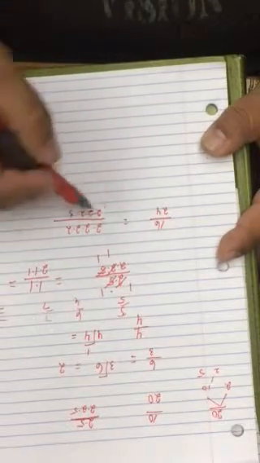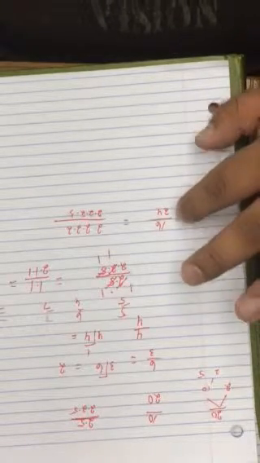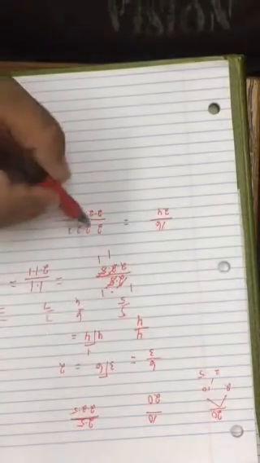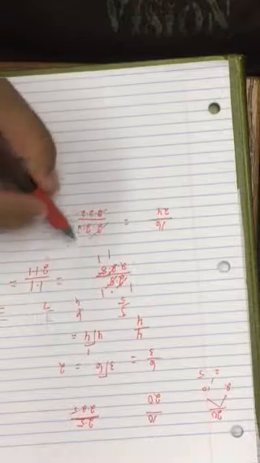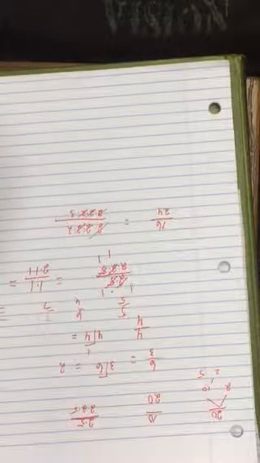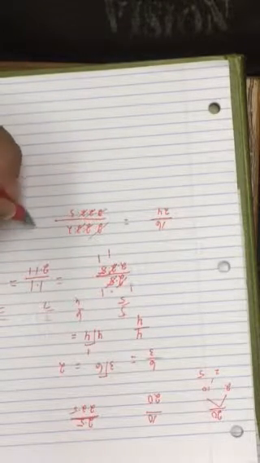Now you might be wondering how I'm doing this so fast. It just comes with a lot of years of practice. Don't feel like you're not getting it that fast. You will get there. It just takes a little bit of practice. So turning this number into a prime factorization allows me to simplify it a lot faster by looking for the cancellation of similar numbers. The 2 and the 2 cancel out. That 2 and that 2 cancel out. This 2 and this 2 cancel out. And so what I'm left with is 2/3.